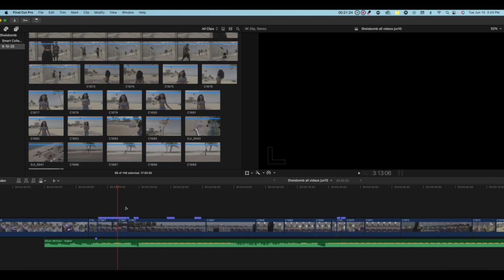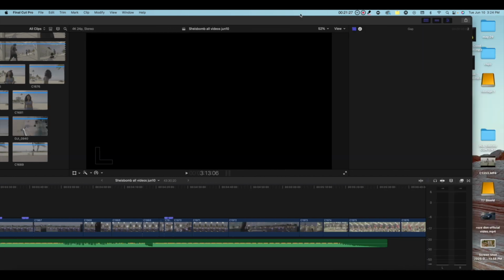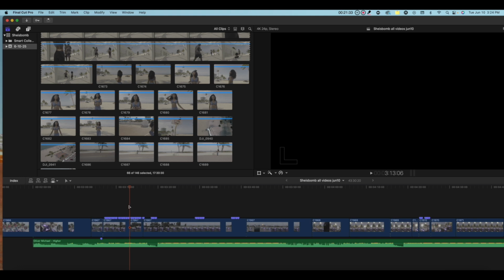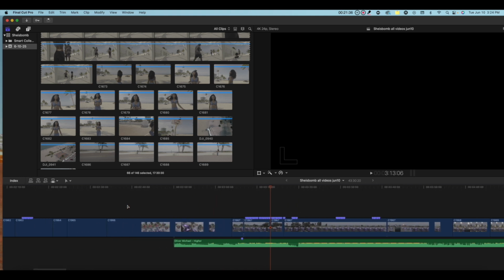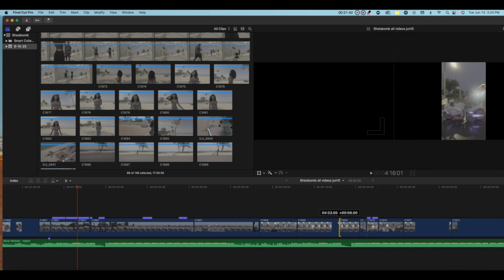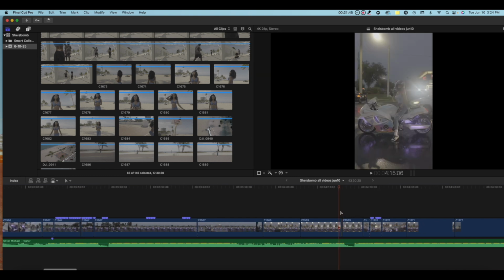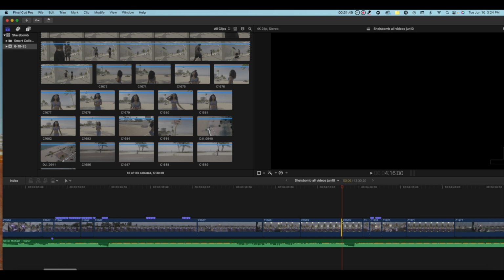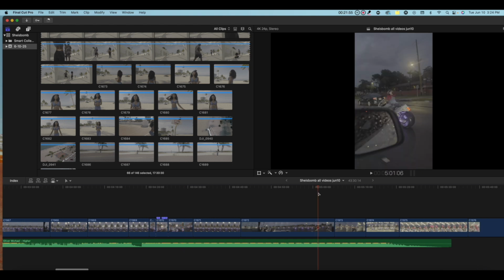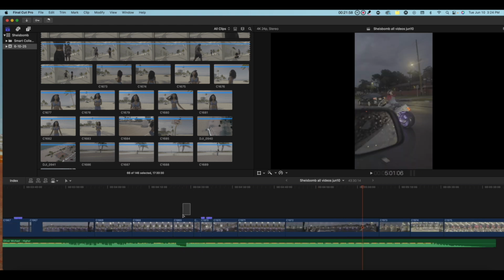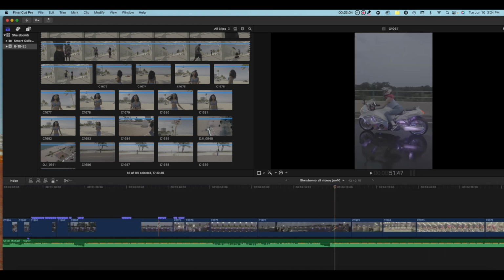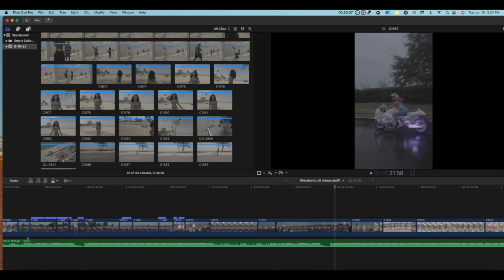Be careful of spaces in your footage. As you can see, yeah, sometimes when you edit, there's like a little black space that you might not see, and then when you export it, you're gonna end up seeing this black. So make sure you delete that. Alright, yeah, so we just cutting out the footage that we want to use. I'm not gonna edit the whole video. I'm gonna move on to something else to kind of show y'all.